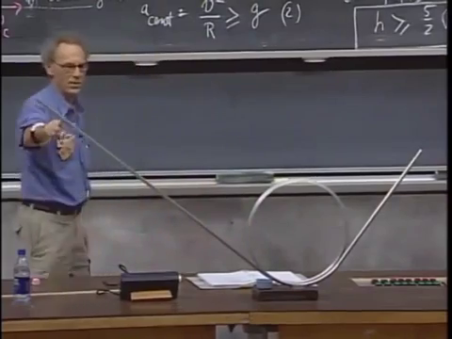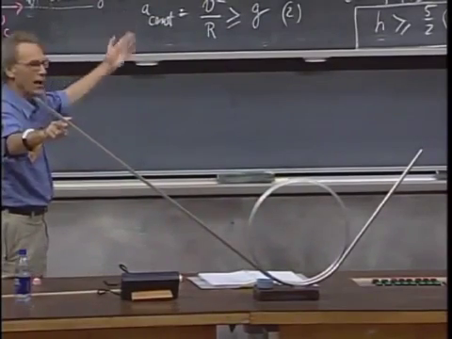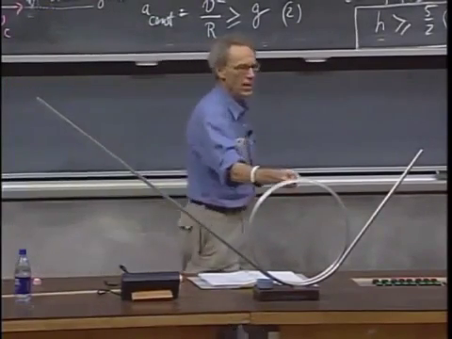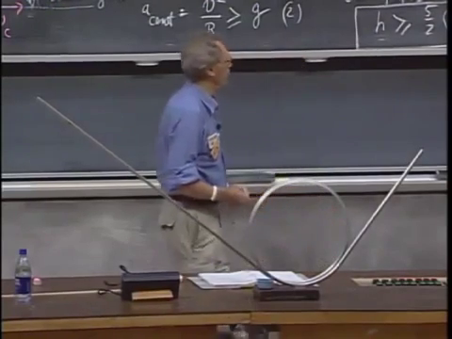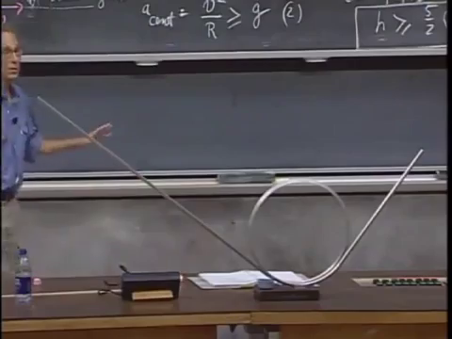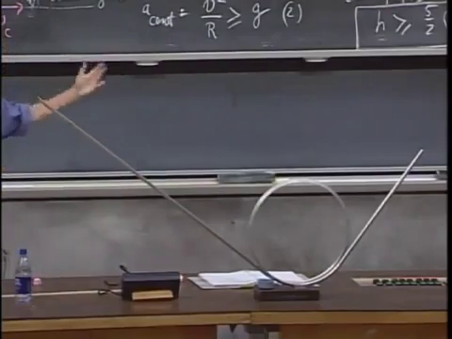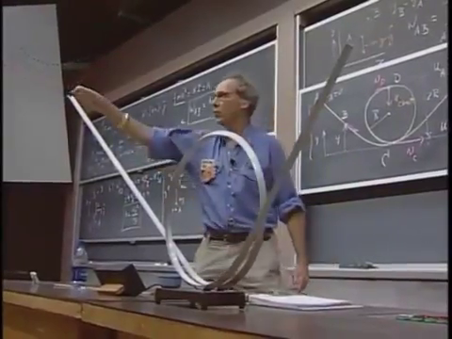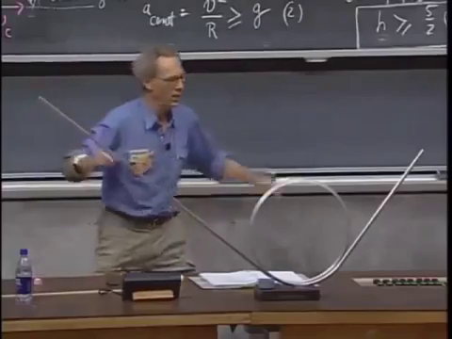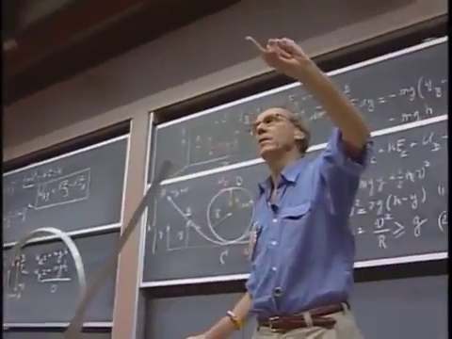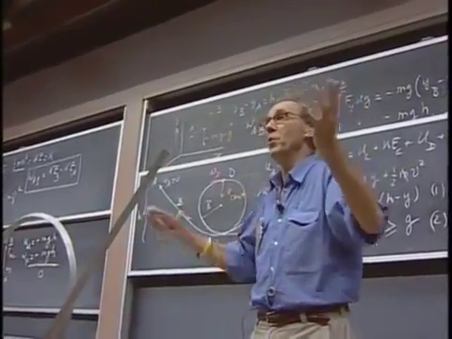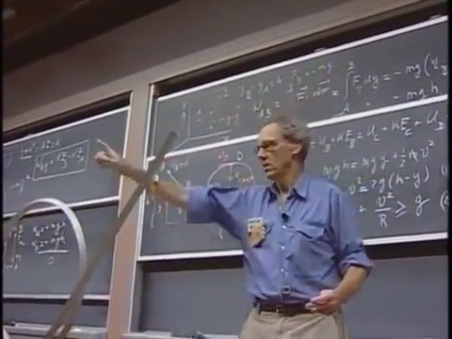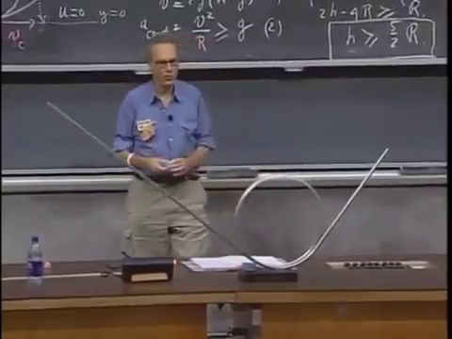2.5 times the radius. Conservation of mechanical energy tells you that that is the minimum it takes to just go through that point. Of course, if there were no loss of energy at all, that means if there were no friction, then if I were to release it at this point, it would have to make it back to this point again with 0 kinetic energy. But that's not the case. There's always a little bit of friction with the track for one thing, and also, of course, with air.